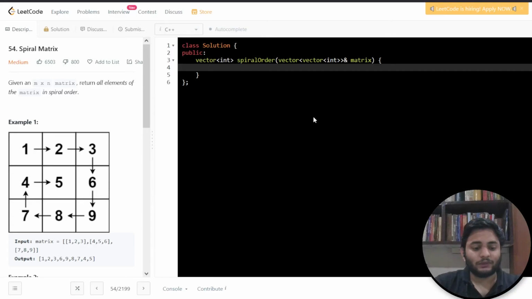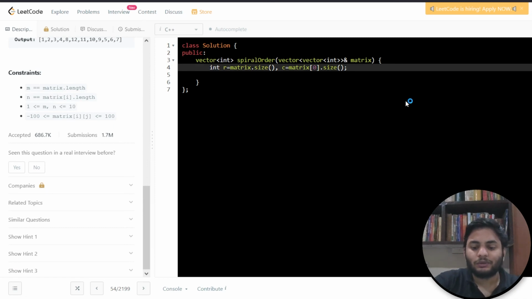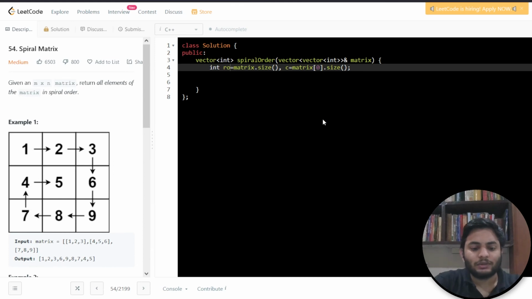Hey guys, we are on our fifth question of our sheet and I just want to code it out because people find it hard to understand. So first of all, we just took the row and the column which is equal to matrix 0 comma size. m and n are in the range of 1 to make sense. Row and column done, right? Can take it as row and take it as column.